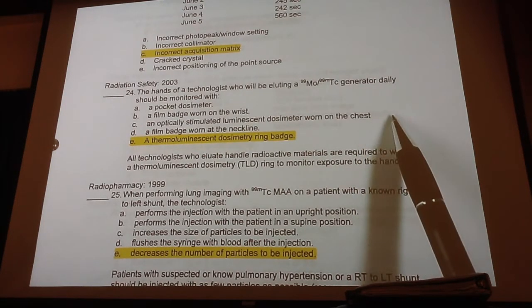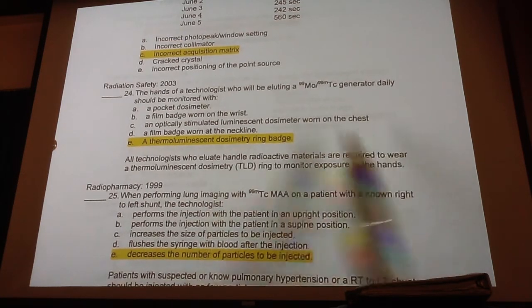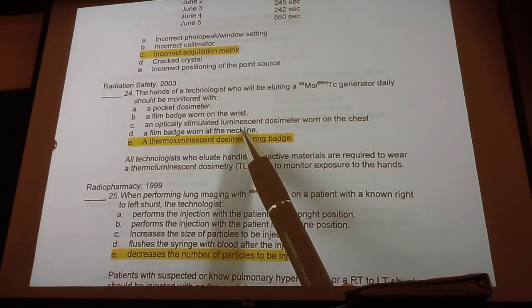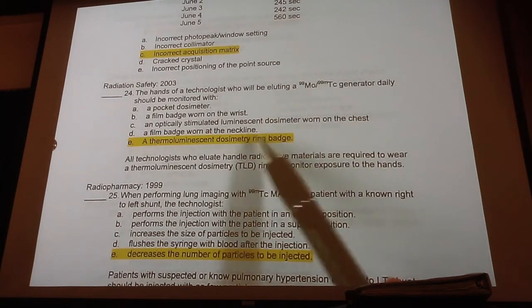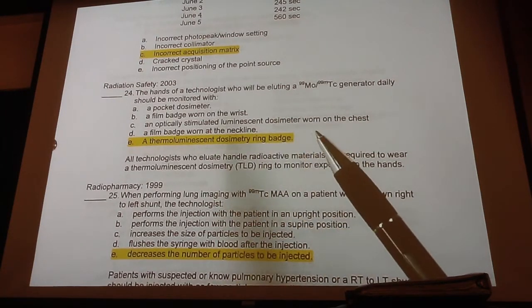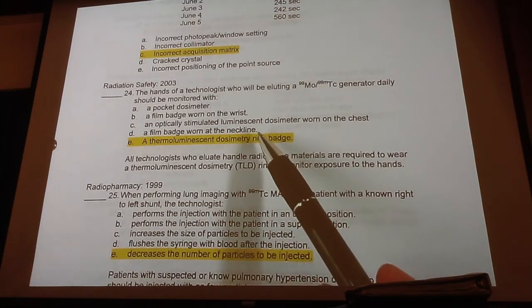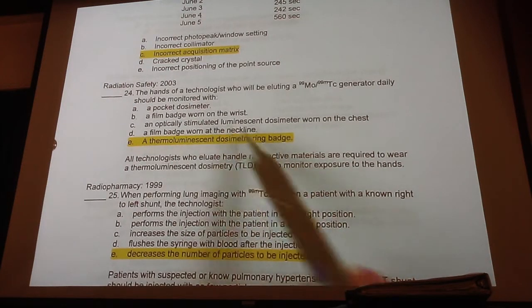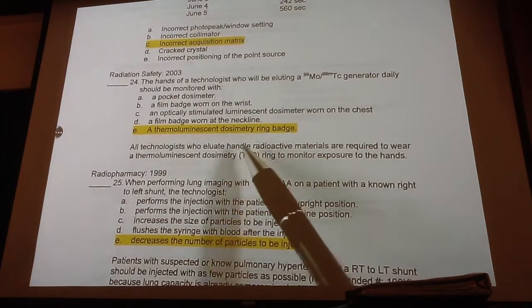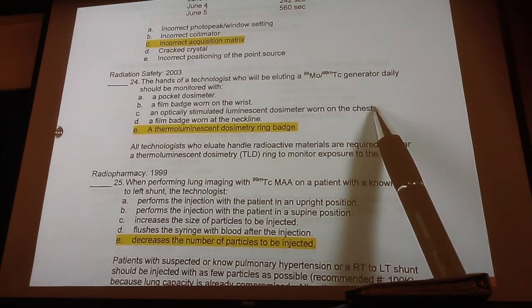It works better. It's also more sensitive. This thing can detect 1 mR. Film badges can't detect anything below 10 mR. If you had a film badge on and I process it, the film gets fogged simply because of the chemicals that I use to process it. So that's why I'm not able to see low levels of radiation. So anyway, TLDs, and remember, what is the OSL made out of? Aluminum oxide.